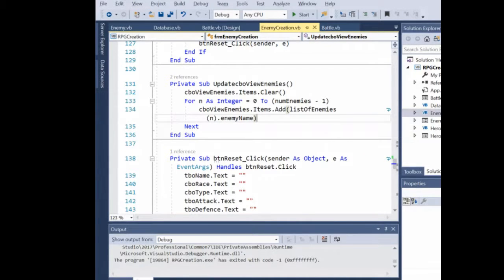So here's the problem. This I'll just go over with you. The one problem is, I think, let's see. So this is saying list of enemies, and I don't have anything inside. Num enemies -1. Let's see if we can just not use this code temporarily.